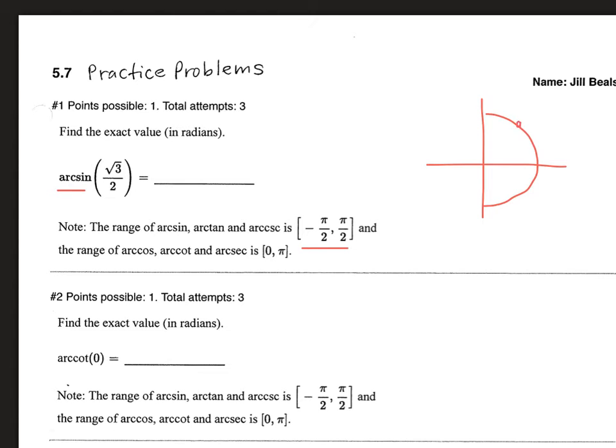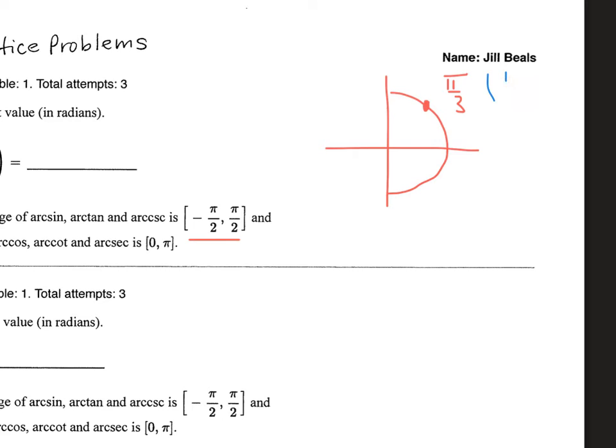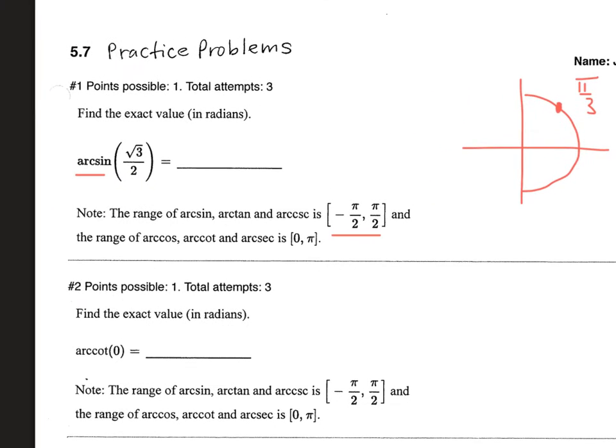And we want the angle that's got a corresponding point on the unit circle with a y value of square root 3 over 2. That is going to be the angle with measure pi over 3, because that corresponds to the point 1/2, square root 3 over 2. The y value of that corresponding point is the sine. So our answer here is pi over 3, and that is because the sine of pi over 3 is equal to square root 3 over 2.